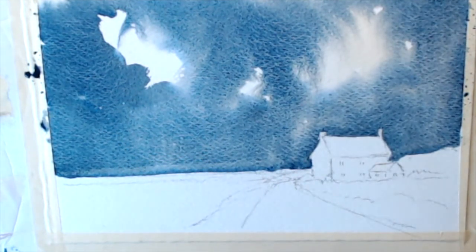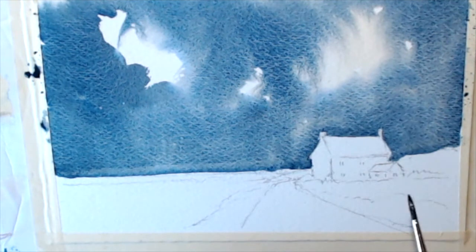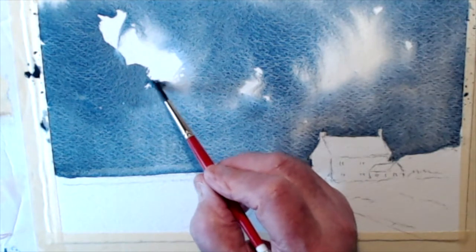So, the sky is threatening because there's still a chance of something happening. I put a bit of a draw in of this, show a bit of sunshine and that, and we'll have some light coming from, let's see now, from the right, I think. So that cloud there is going to want some shadow into it, isn't it? Just to sort of soften the edge of that cloud there.